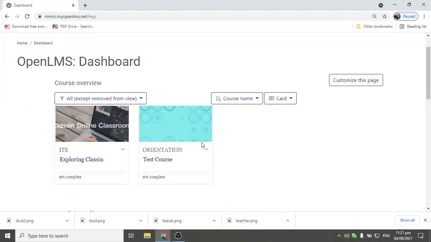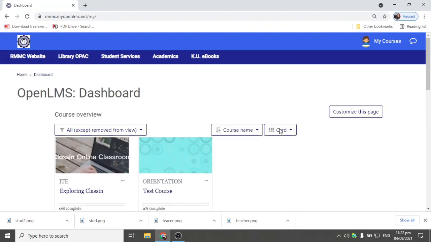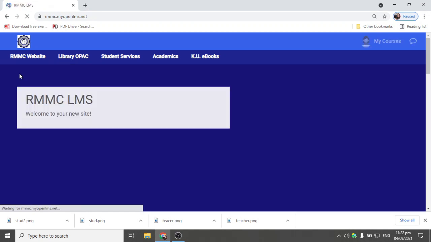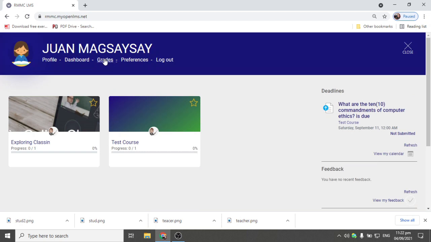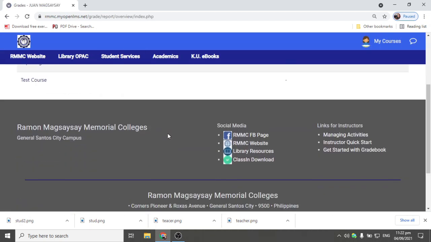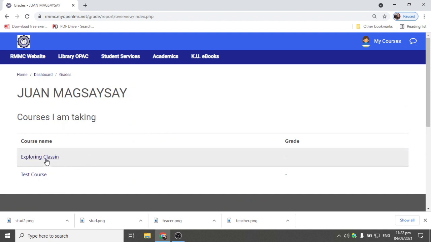This is how your courses are displayed, and you can customize the page, of course. And we can go back. And also we have the grades. We can view the grades per course, if we have already been graded.